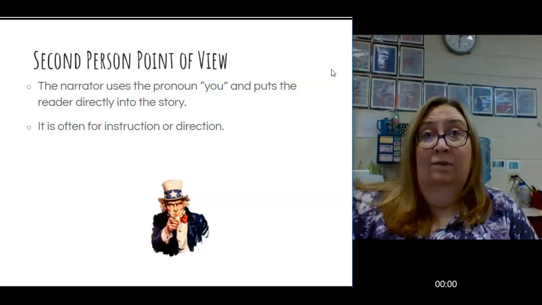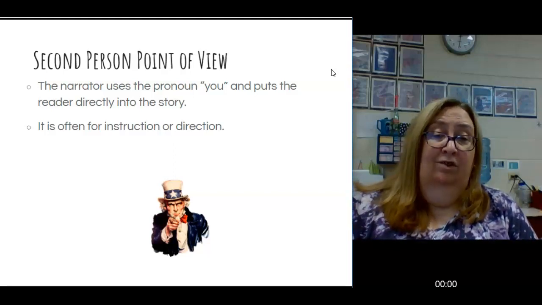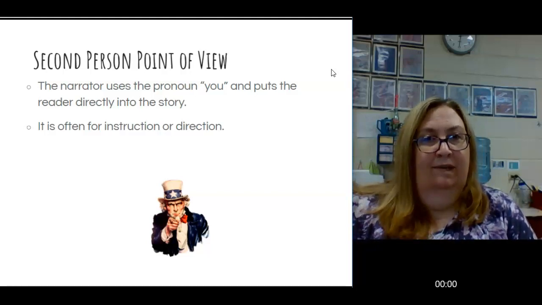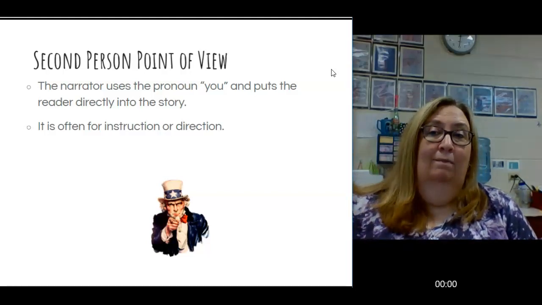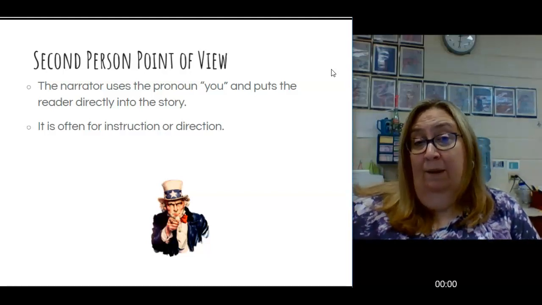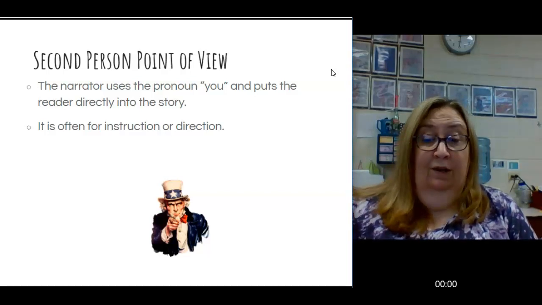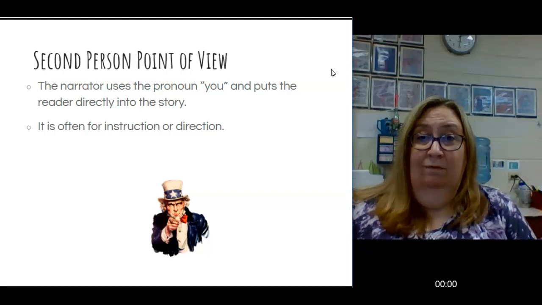Or maybe it's you will need 3 eggs, 2 sticks of butter, 2 cups of flour, a cup and a half of sugar, a bag of chocolate chips. You need those things. They're giving you directions so that you can make them. The things you read from your teachers, when I put a screen up that says you need to plug in your computer, you need to go to the restroom and fill your water bottle, you need to do target number, you need to work on today's bell ringer. Those are instructions from me to you.